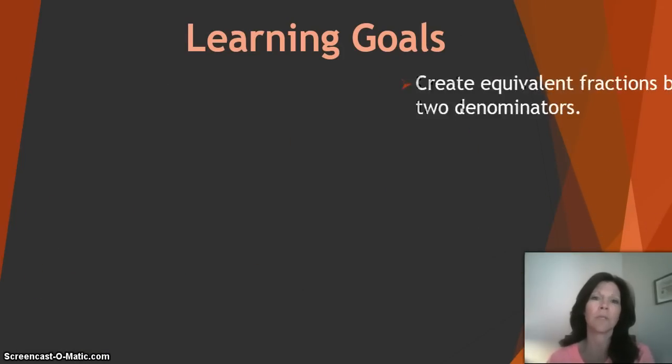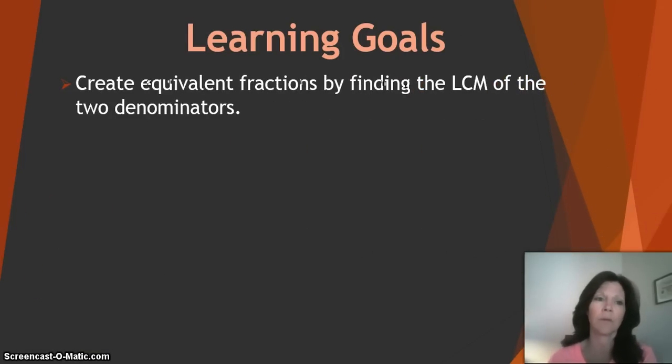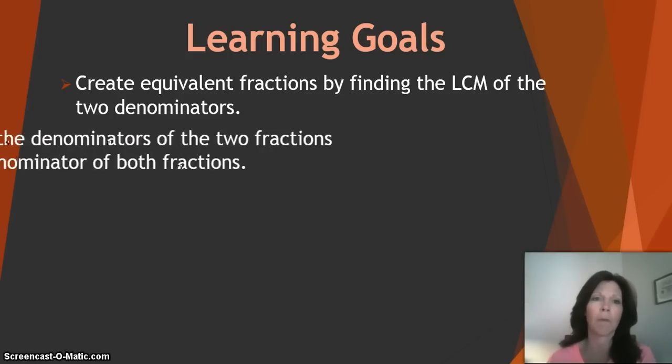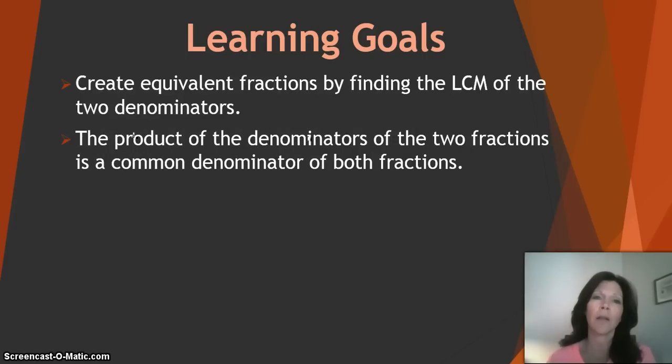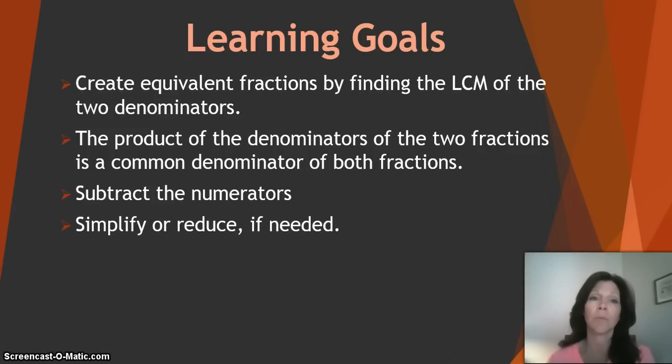Let's write your learning goals into your math notebook. Your first one is to create equivalent fractions by finding the LCM of the two denominators. Your next learning goal is the product of the denominators of the two fractions is a common denominator of both fractions. You're going to learn to subtract the numerators, simplify or reduce as needed. Take a moment, pause the video, write your learning goals into your math notebook, and then continue when you are finished.